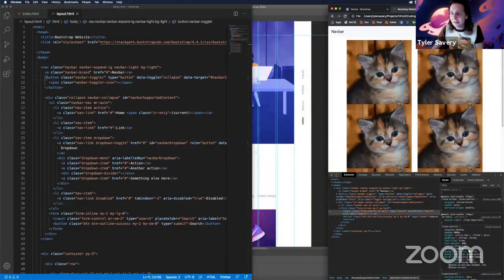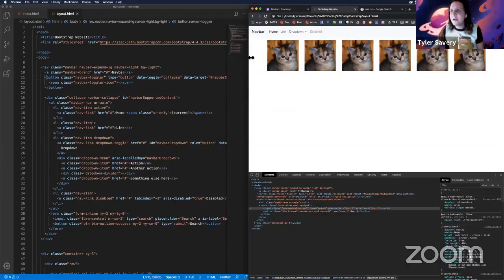Now, this doesn't work. I think there's a small JavaScript snippet, or at least including the Bootstrap JavaScript would be needed to do that. And that's something we'll do if and when we need to. But most of the time I don't use a lot of the JavaScript in Bootstrap. I stick to their CSS components because I don't want it to conflict with other stuff I'm doing. But nonetheless, yeah, this is good.